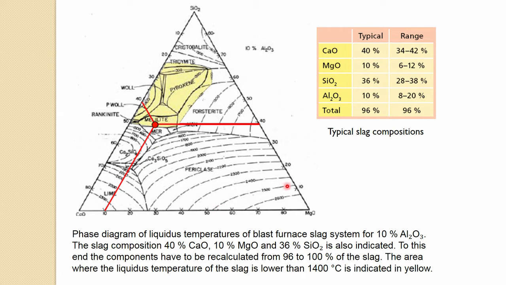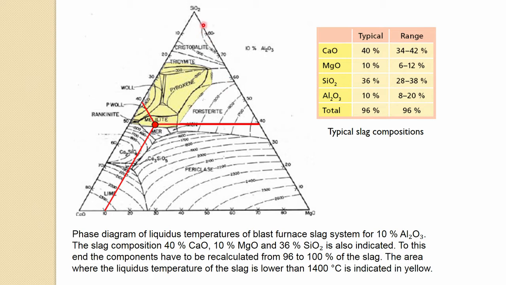And these lines are indicating the temperature, so isotherms. So, you can see if you have a very high content of MgO, the liquidus temperature is quite high. These are the phases indicating various phases: mullite, forsterite, tridymite, cristobalite, of silica phase, like that. You can see 1700, 1600 and then 1400, and that is where it is written lower than 1400. So, it is lying over here, which is lower than 1400.